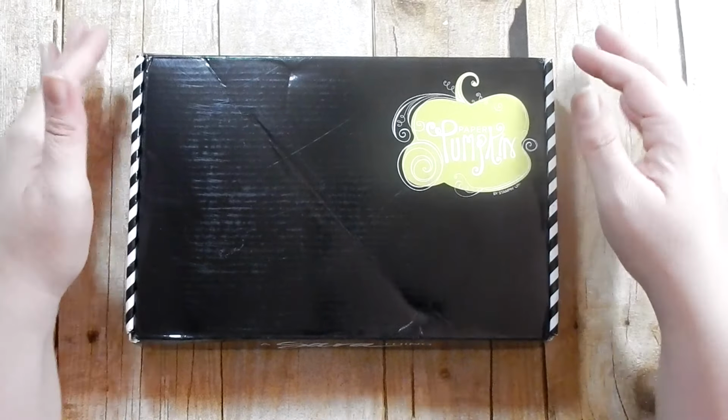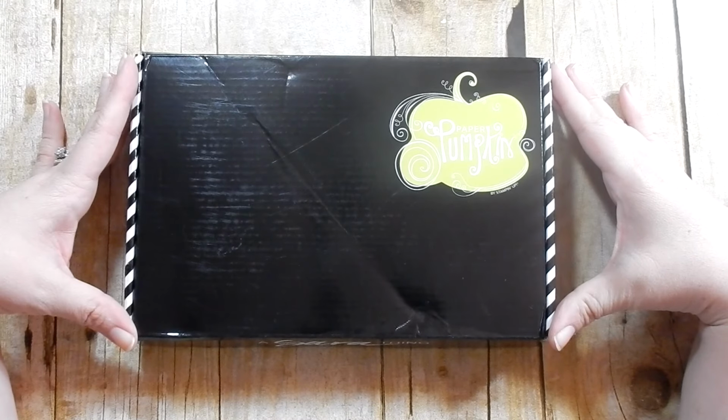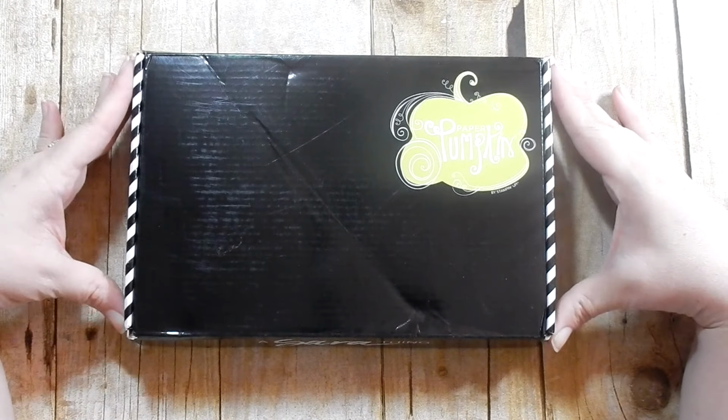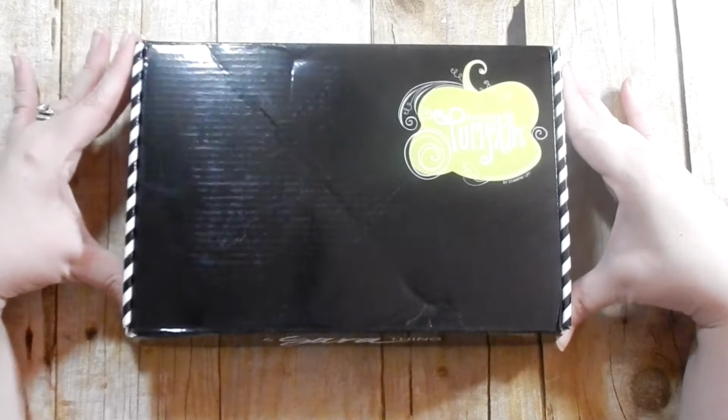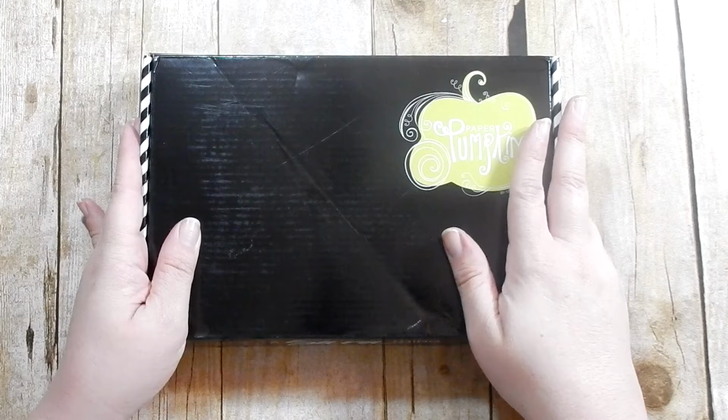Hey guys, so here is the April 2017 Paper Pumpkin. This Paper Pumpkin was designed by our CEO of Stampin' Up, Sarah Douglas, and there was a lot of hype and excitement over the kit, so it has finally arrived.